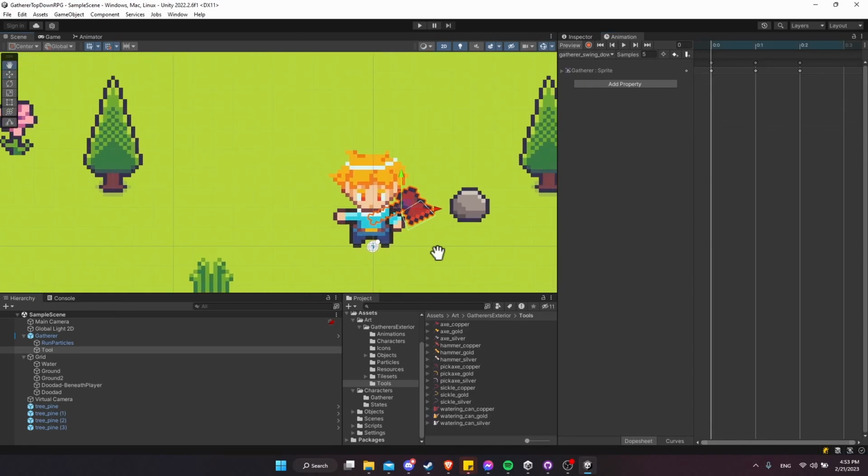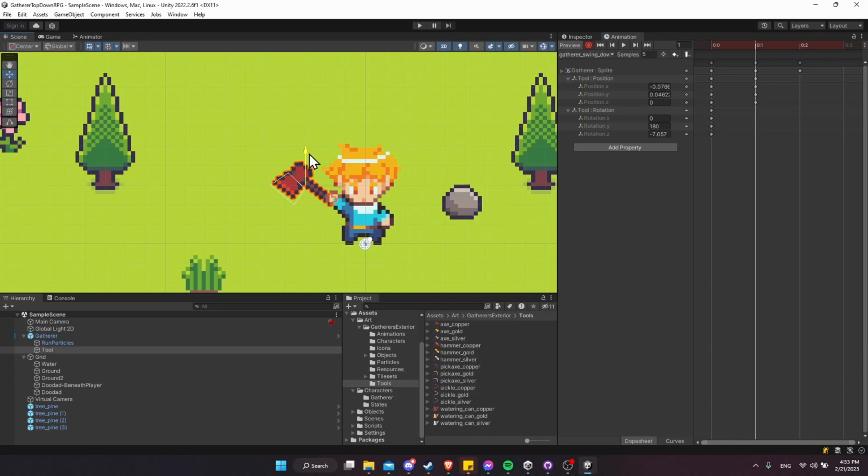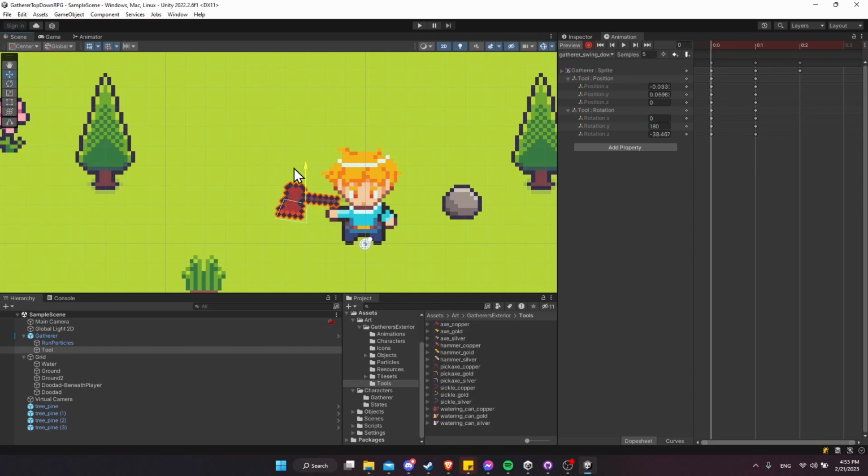So swing down, enter record mode, select the tool, W to do move, move it into the right hand, which is now on the left here because we're facing down. Rotate it, and I think we're going to need 180 Y rotation so that the blade is facing the right direction. And just move it over here to the left. So on the second frame, we're going to have the full pullback. So rotate this and move it back. Here it's too rotated already, so we'll move it to something like this.